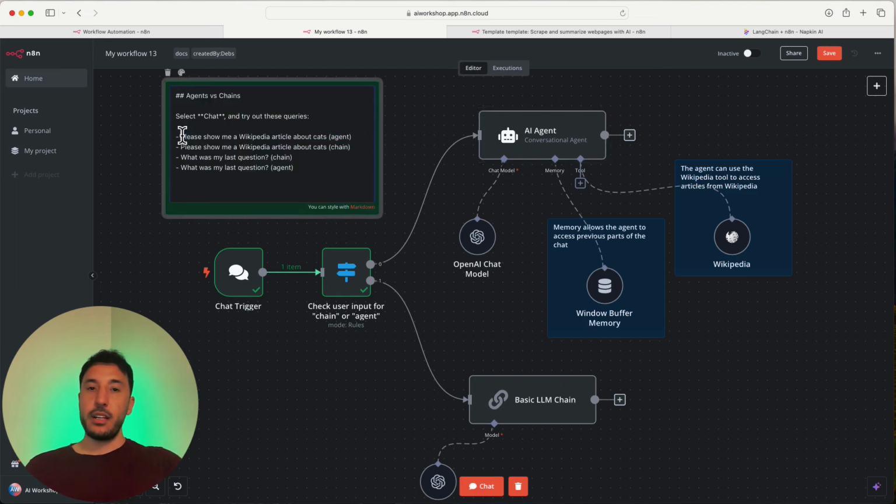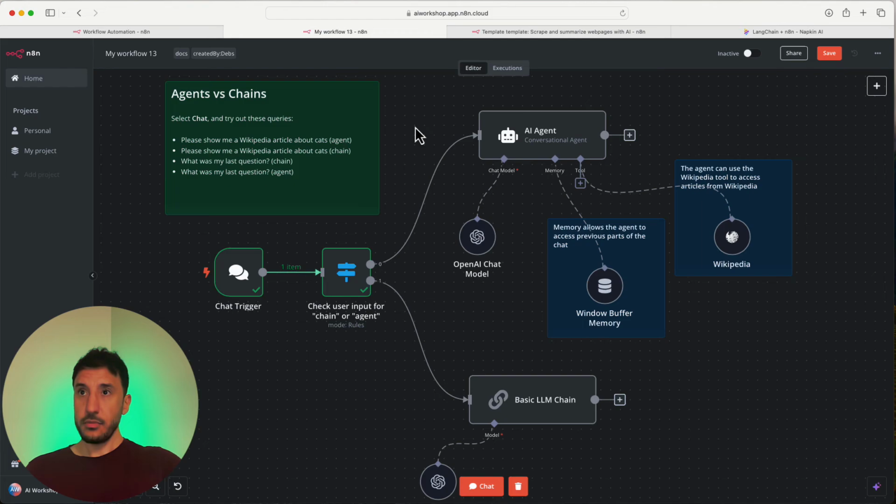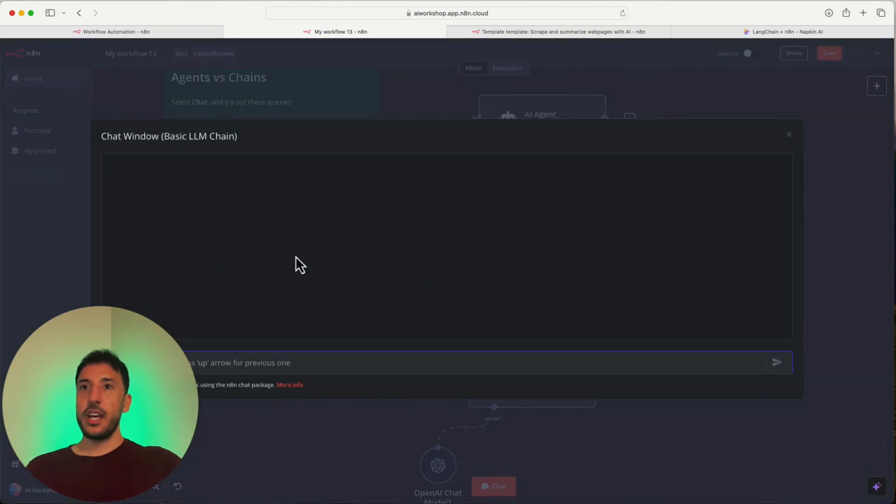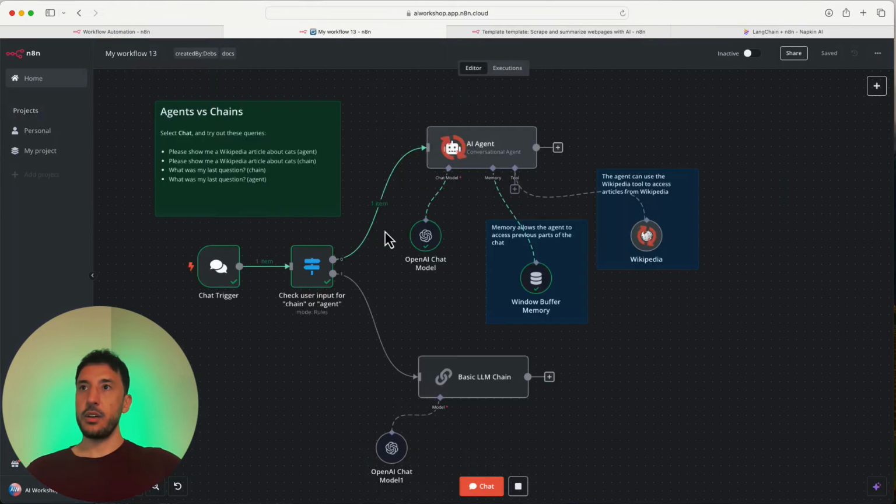And I'm going to provide the link to this so that you can yourself utilize the template, so you can just import it into your workflow and play around with this. So I'm going to copy the first one, get out of this, click on chat, paste it, and enter. It's going to go ahead and process this.